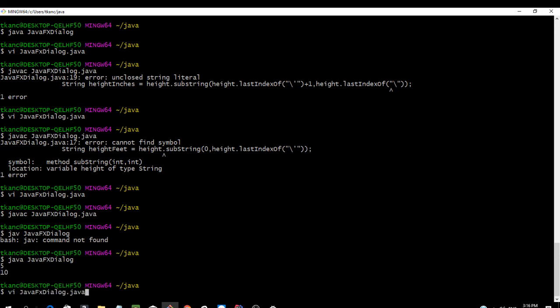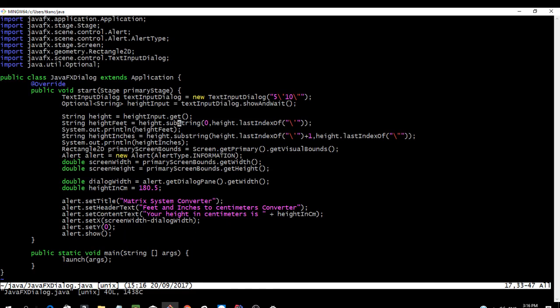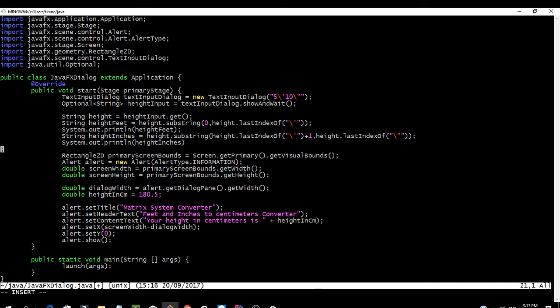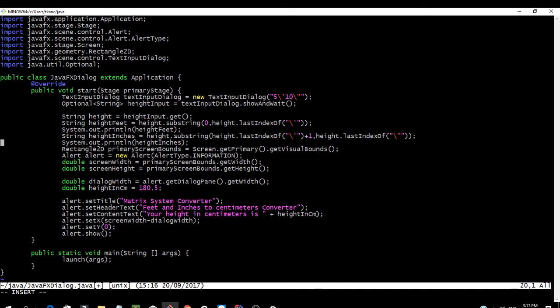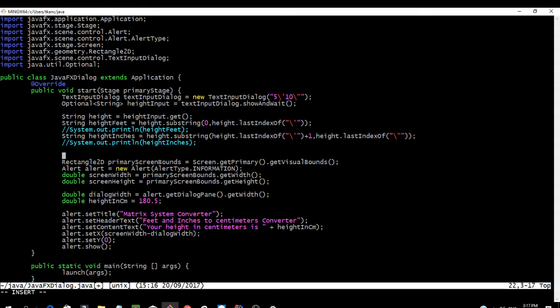So next step, you see when I write a program, I have to test one by one. Then I'm ready to calculate. So how do I calculate this? Technically, I don't need this anymore, so I'm going to put a comment, right? I use that just to test to see if I get it out correctly.